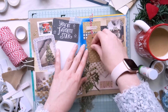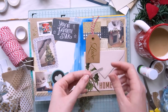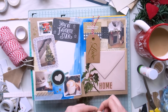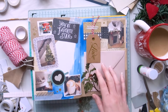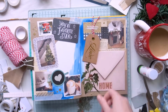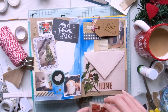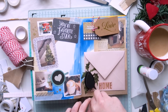At this point I really like the layered look, but I decided to add on my title on the envelope, and I didn't want that to stop being able to read that easily. I also have these really nice glitter circles which I add on in different spaces around the page just to fill in any little gaps, and I really love the way that they look. I add in a piece of paper to the envelope because I like to add extra journaling, although I do keep that space free on the left to add some initial thoughts, which you'll see later on.